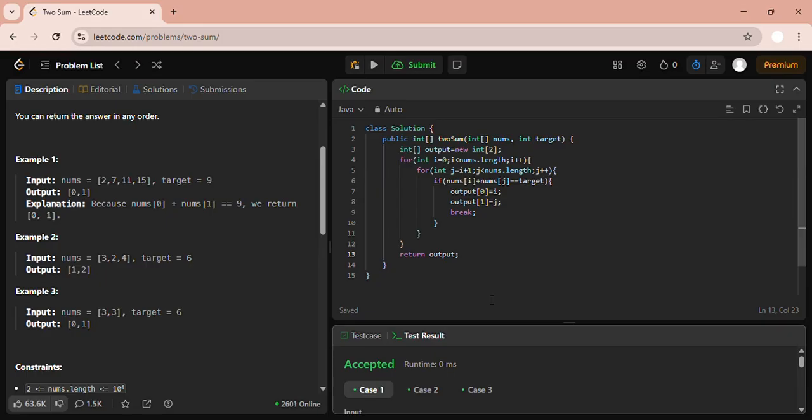Okay, the brute force solution for Two Sum is very simple and easy to understand. It always works, but it becomes slow for very large arrays. This is why in real-world coding interviews, we usually move to the optimized solution which uses a HashMap. The optimized method reduces the time complexity to O of n. But for learning and explanation, this brute force method is an excellent first step because it clearly shows the idea of checking pairs until we find the correct one.